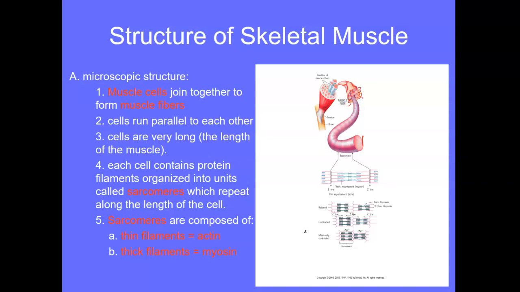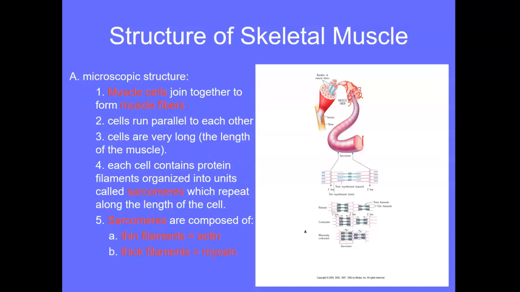Each one of these runs parallel to one another, and the way I think of muscles overall, like a big muscle, is like a bunch of bungee cords. If you have a bungee cord that nobody wants anymore, open it up in your garage. What you're going to see inside that bungee cord is that silky outer wrapping, and inside of it is basically a bunch of long rubber bands. The individual muscle cells would be represented by those long rubber bands, all right? There is a wrapping on the outside of each one of those muscle bands, which we'll get to in a little bit, that holds them together. Basically, our muscles are like bungee cords, but we can contract them, all right?